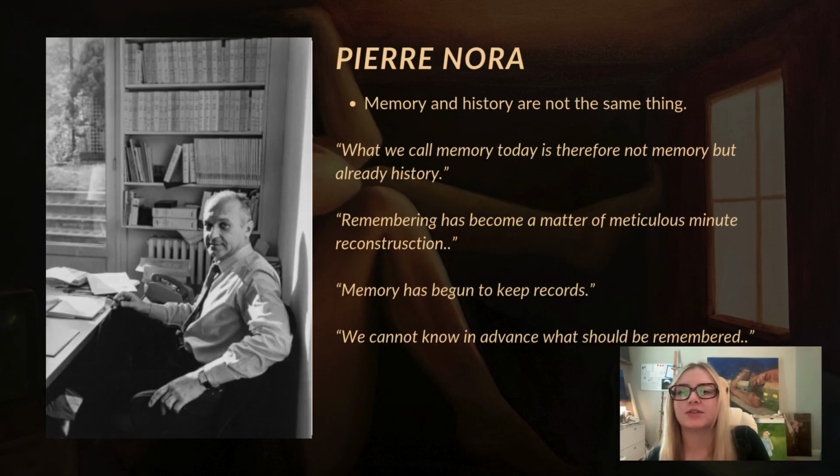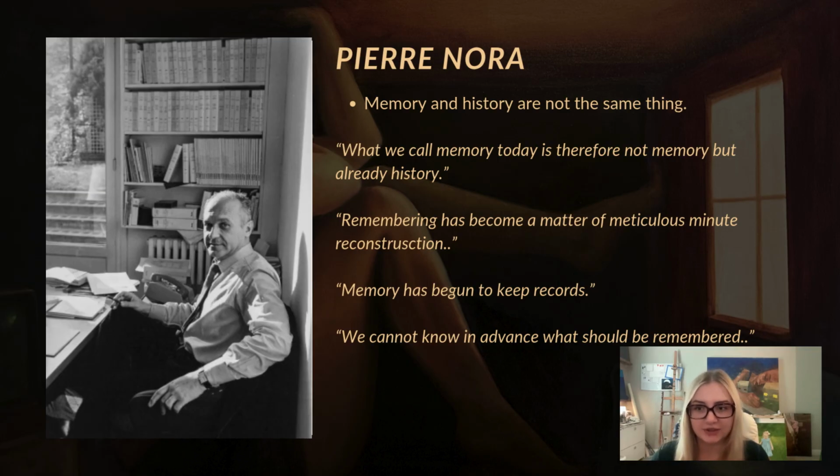Another essay that really stood out to me was Pierre Nora's Realms of Memory. Nora is arguing here that memory and history are not the same thing, even though we kind of treat them interchangeably. He's describing memory as something that's living. It's emotional, it's personal, it's constantly changing, and it's carried by people. Every time we remember something, we're actually reconstructing it rather than replaying it exactly as it happened.